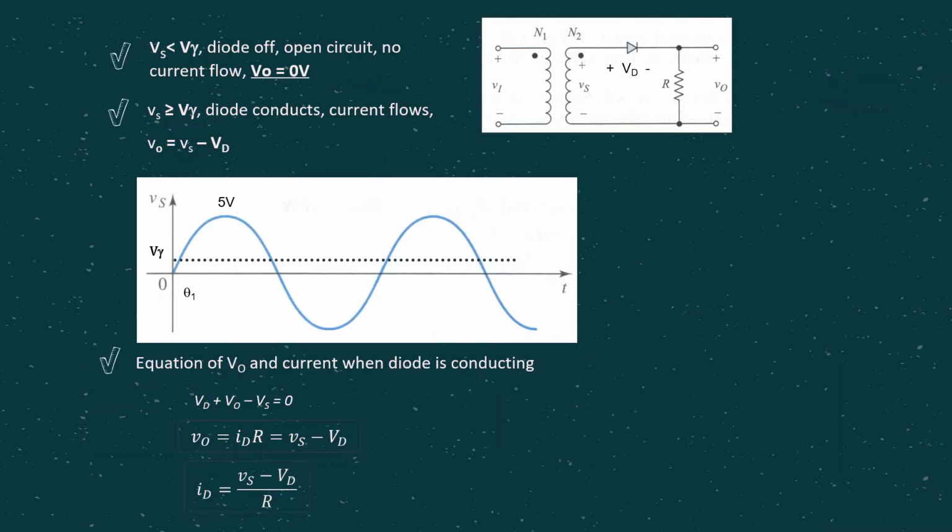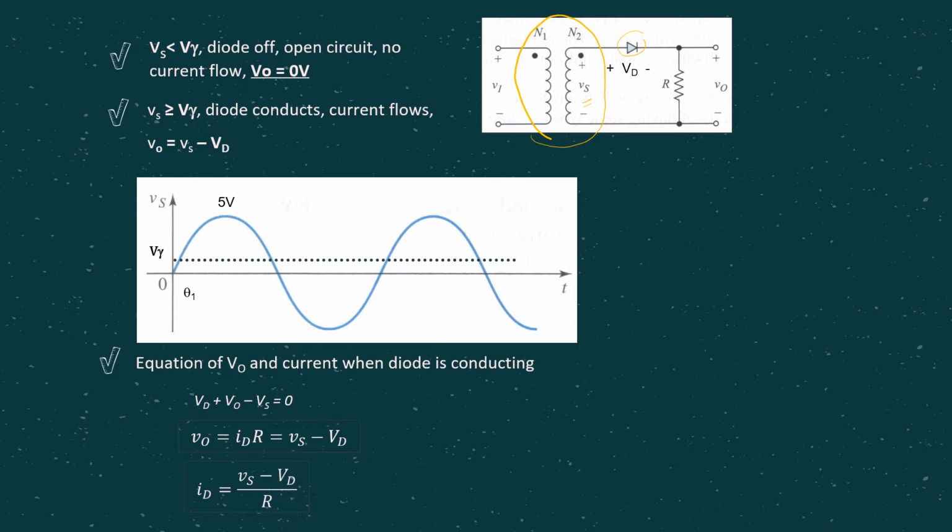Okay, you can see here it is actually a basic half-wave rectifier circuit. Then this rectifier circuit normally comes together with this step-down transformer. So as you can see from here, we have Vi, the input voltage, which is connected to the step-down transformer with a ratio of N1 and N2, and later the step-down voltage is given by Vs. So the voltage that is involved in our diode circuit analysis is actually Vs, which is connected to the diode, and later it is connected to R.